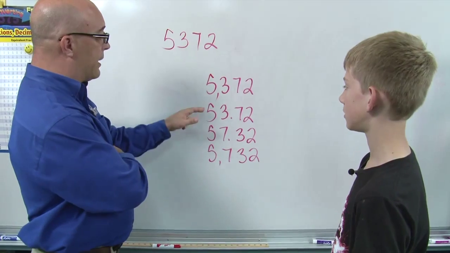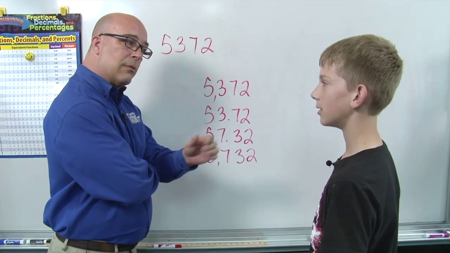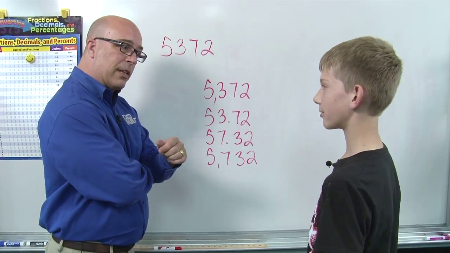You read them perfectly. Is there another way that you could read this instead of saying 53.72? Is there another way to say that? Yeah. How would you say that? 53 and 72 hundredths. Perfect. All right. So we want these in order. Would you like to go smallest to largest, least to greatest, or greatest to least? Greatest to least.